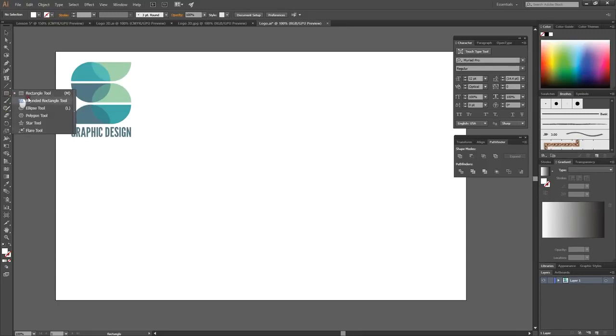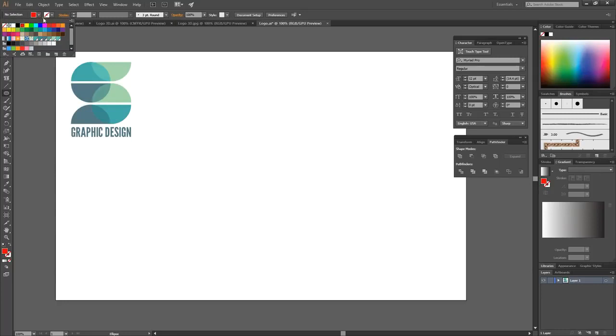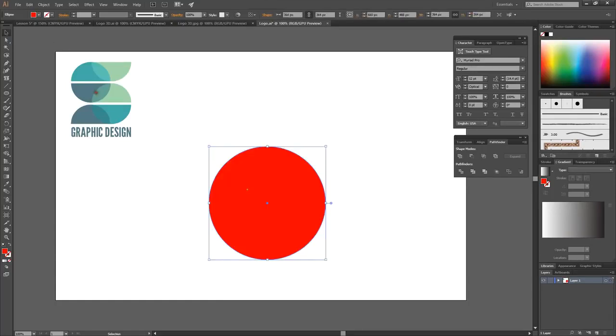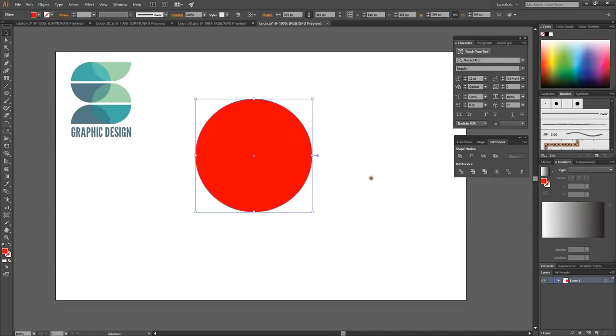So I'm going to create a circle. Ellipse tool again. I'll make it nice and red for everybody to see. I don't need any stroke. I'm going to set my stroke to none. Simple as that. So I'm going to draw out my circle. It doesn't really matter even about sizes for now, to be honest with you. Make it nice and big as well. Put it wherever I want, it doesn't really matter.